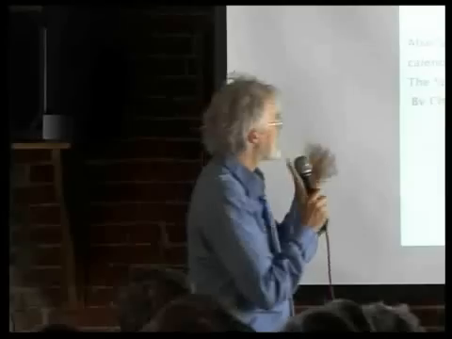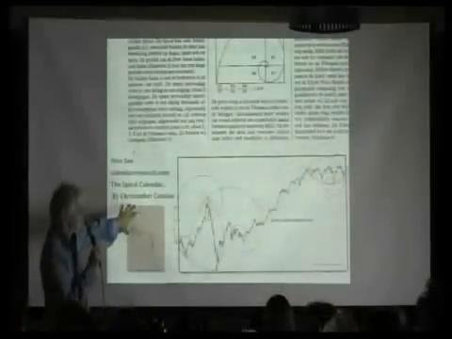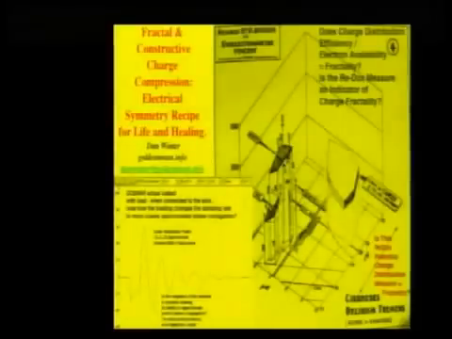Here is an example of a spiral calendar. Not only must space be fractal to self-organize, but time itself must be fractal: you must establish a golden ratio in time if you want miracle synchronicity in your life. This is the example we talked about here.